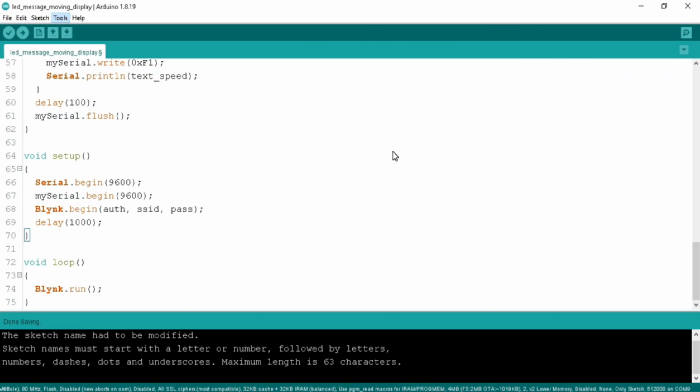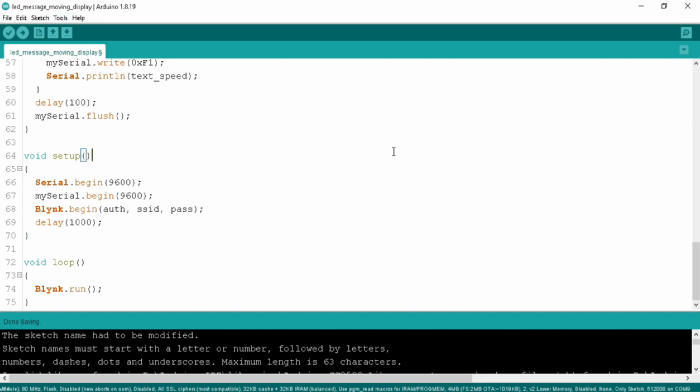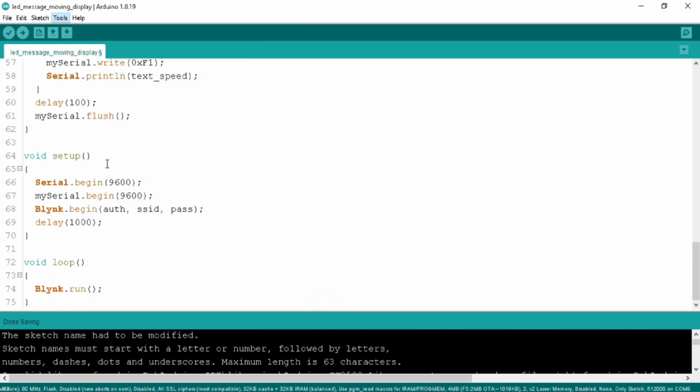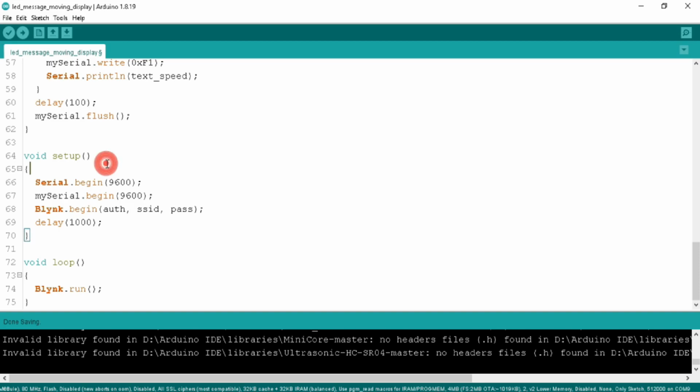Once you have selected the NodeMCU board, then select the COM port. So go to the Tools tab again and go to the port section. Select the port as I have got COM9. It may be different in your board. If you didn't find the COM port here, then you need to install the COM port driver for your NodeMCU ESP8266 or ESP32 board. Link is also available for this to guide you to installation for the COM port.